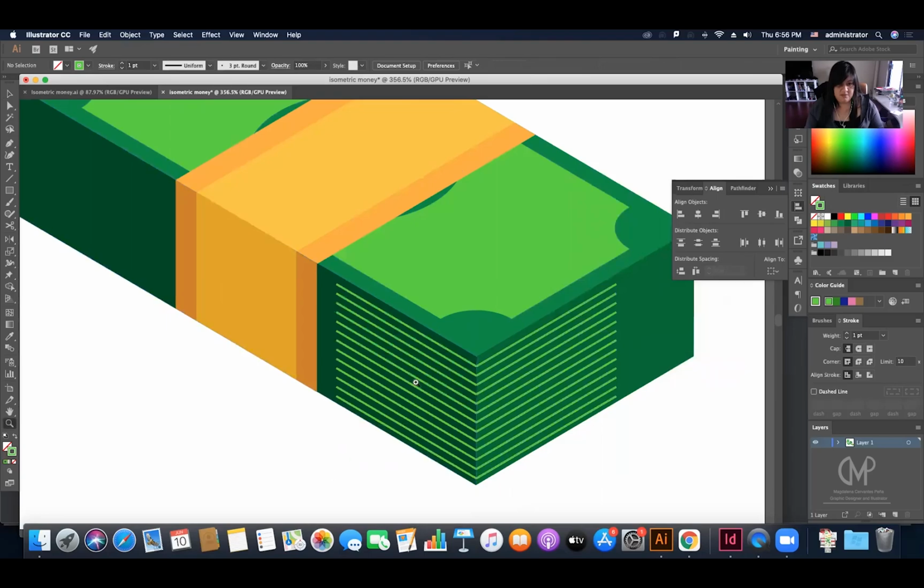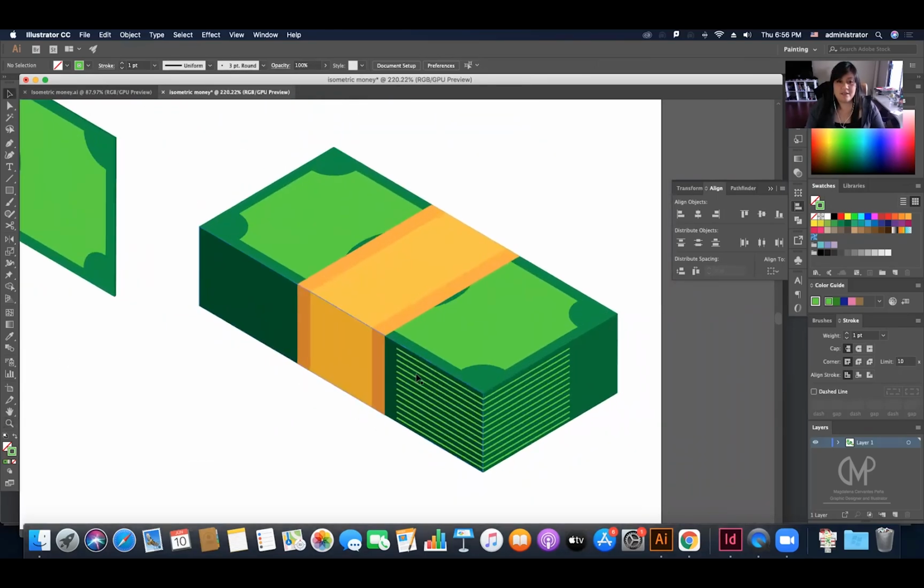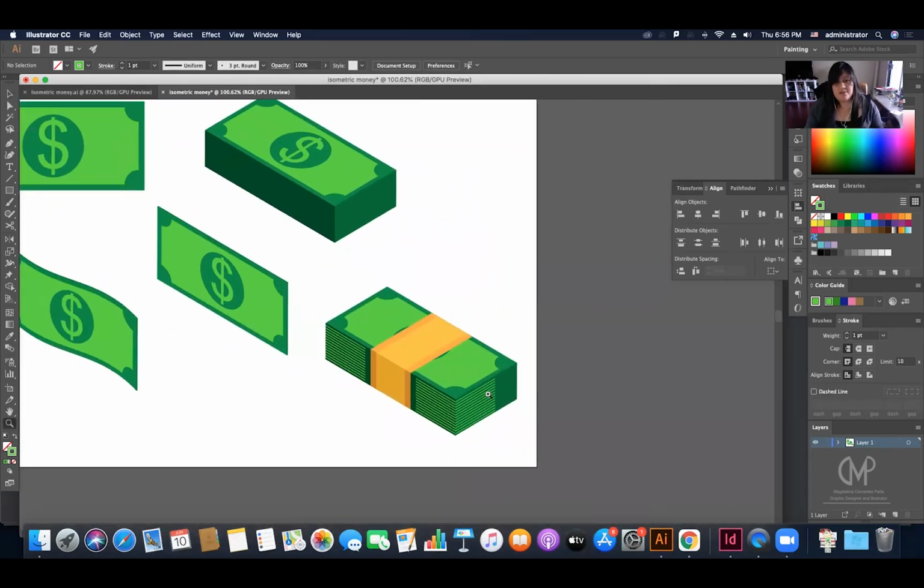We can leave it in this way. And then this one you can just copy to this side, for example, until it intersects. We can press Alt, and then it's going to give the illusion that we have many right there.